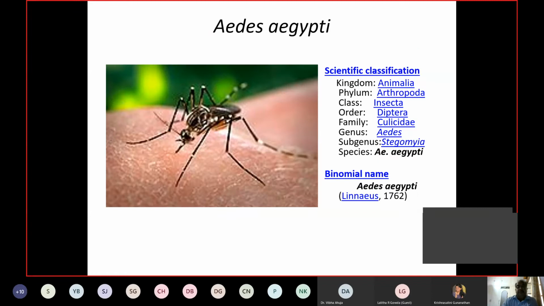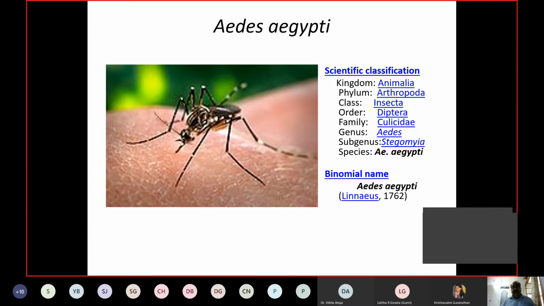Aedes aegypti occupies a very important role among all the mosquitoes of the world. First, because it's a very sturdy mosquito. Second, because it has certain properties by which it can get distributed even when there is no water around. That means that its eggs have that kind of characteristics whereby the mosquito is able to overcome the dry season or dry environments. It can withstand the desiccation or the adverse environment in which the eggs are laid. And eggs can survive not only for days and weeks and months, sometimes for a couple of years, without the water around.